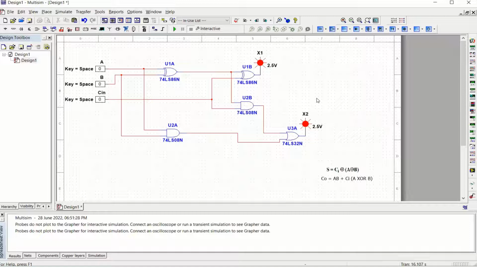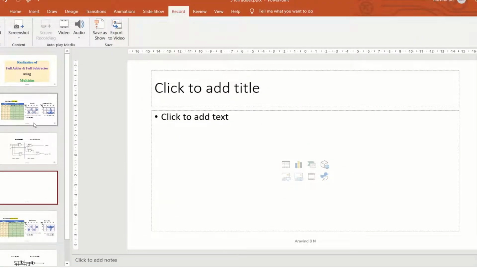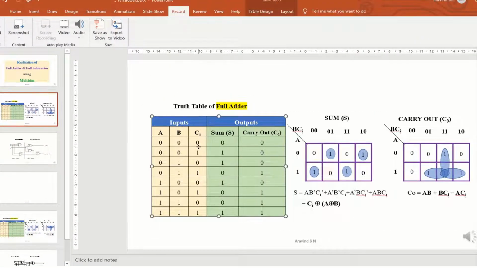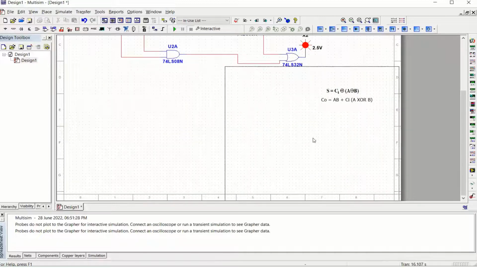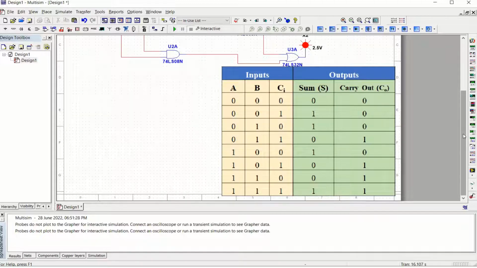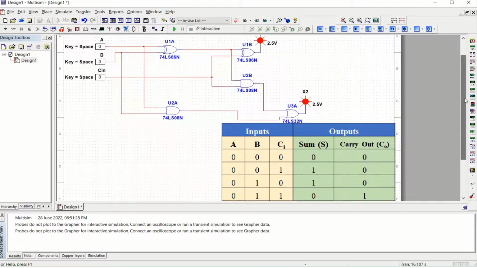Now we can verify the truth table of this one. Right? So let us first select the truth table for verification. So let me copy the truth table. So the truth table is here. I'm just copying that. So I'll be pasting that over here. So it's quite a bigger one. Let us place it over here on this itself. Okay. Here also we can make a verification. Let us go one by one.